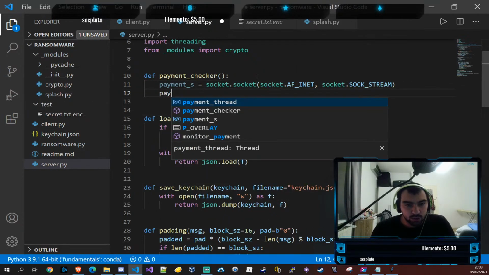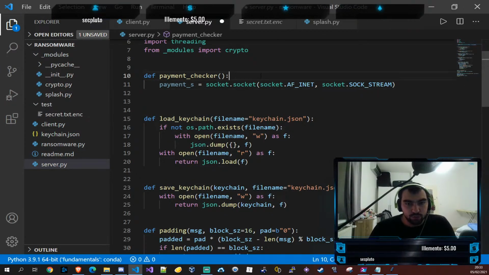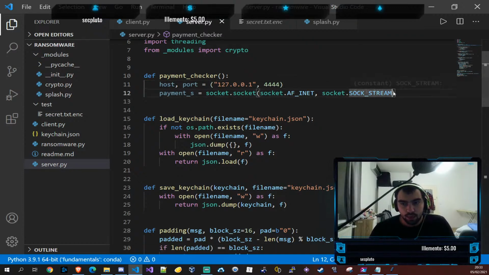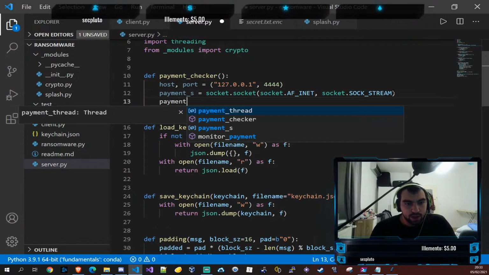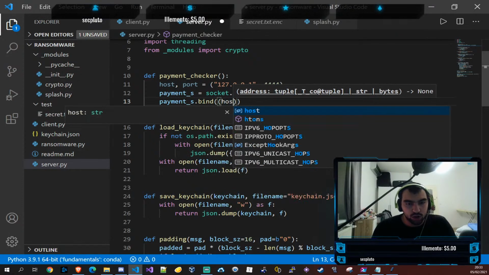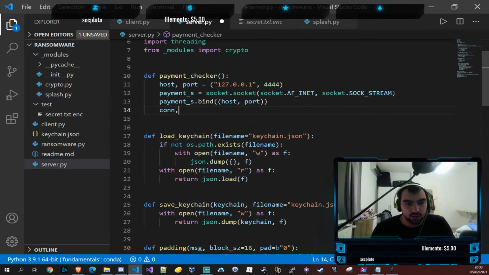And now let's also make a host and a port, of course. Port equals, let's say, 4444. Now let's do payment s dot bind to host and port, of course.